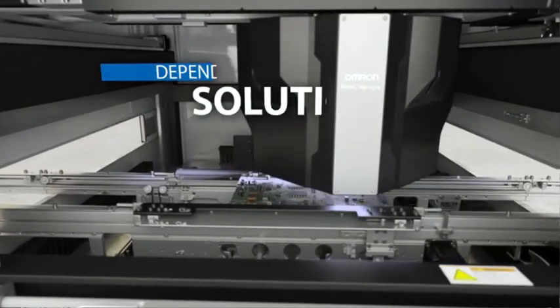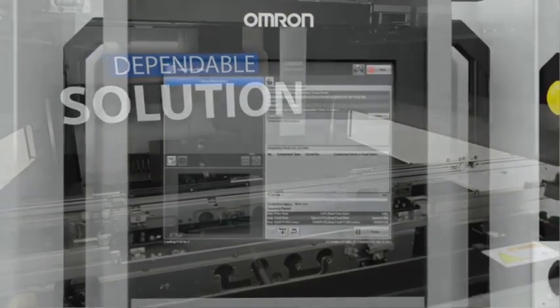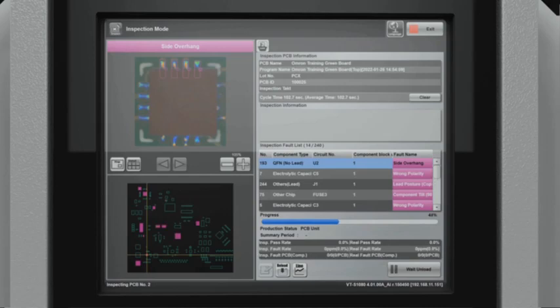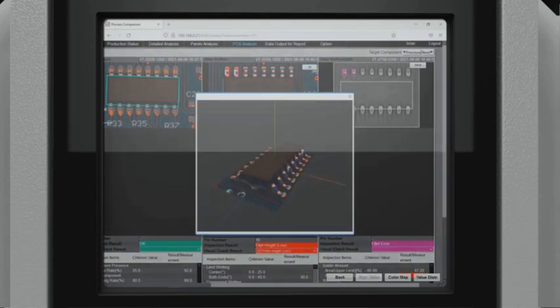We harness our own expertise and innovation to integrate the highest quality OMRAN components into our inspection systems, ultimately delivering a dependable solution to withstand the demands of your essential business. As machine vision experts, our 3D capabilities, cutting-edge image processing, and AI-assisted software deliver more accurate and reliable 3D solder profiling.